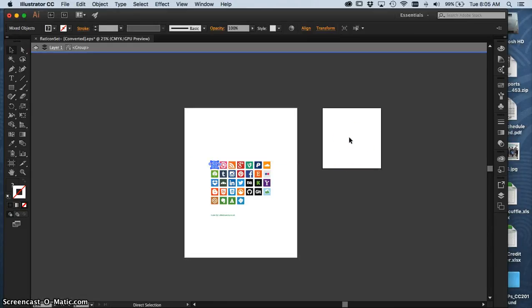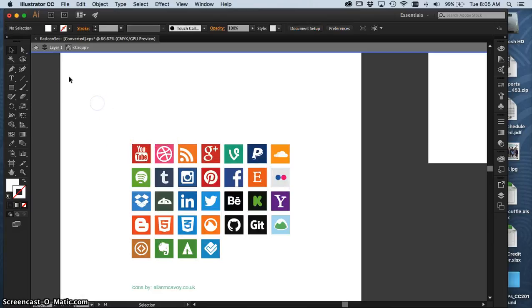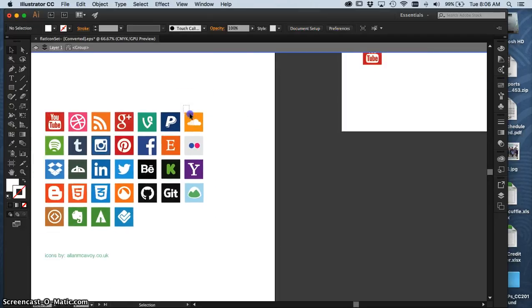So now that we've drawn a new artboard and we have moved into isolation mode inside this group, we're going to select, say, this YouTube icon, and I'm going to copy it, Command C to copy, or I can just hold down my Alt key with the Move tool selected and drag that to the new artboard. Simple as that. Now say I want to choose this one. I'm just going to do 2. Keep this short and simple. Holding down Alt, the duplicate key, I'm going to click and drag this one over there.